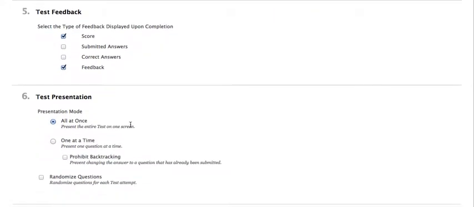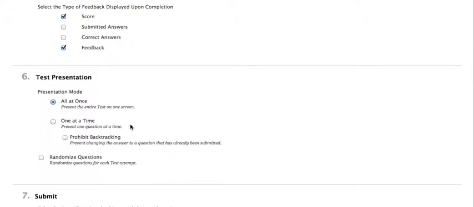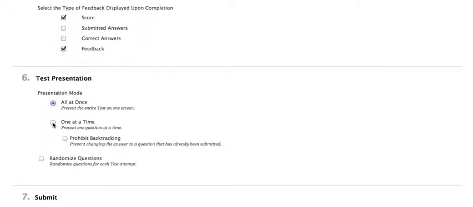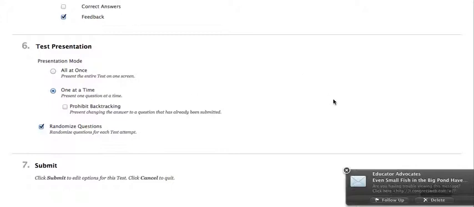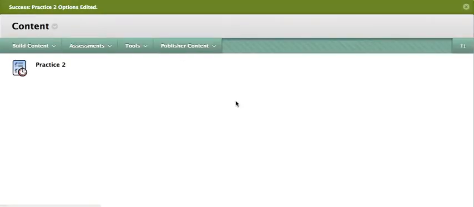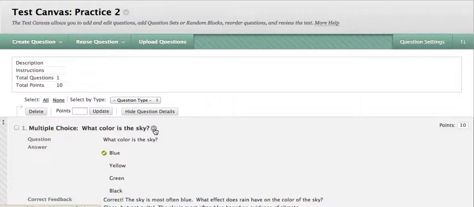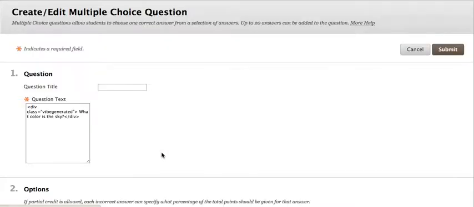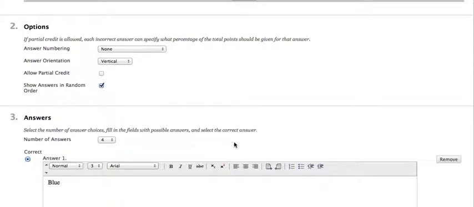Another great way to be sure that your students aren't sharing any kind of test security information is to have the questions presented one at a time and to randomize the questions. I also can, within my answer choices, and I did not show this, so I'll go back to it, but within each question, I can say that I want to show the answers in random order.